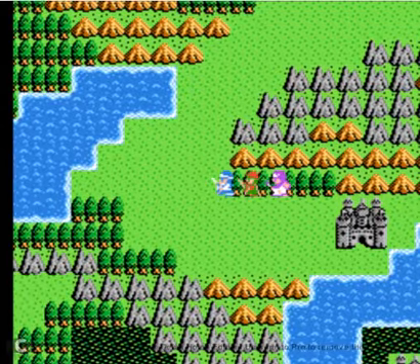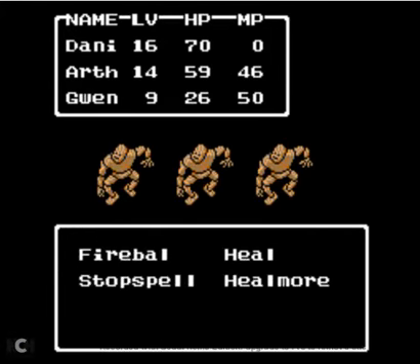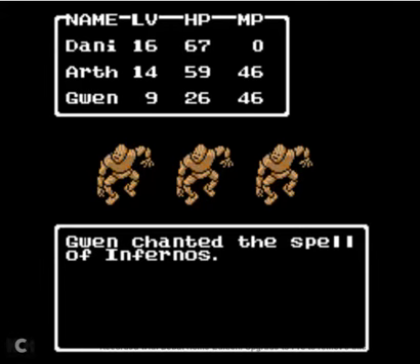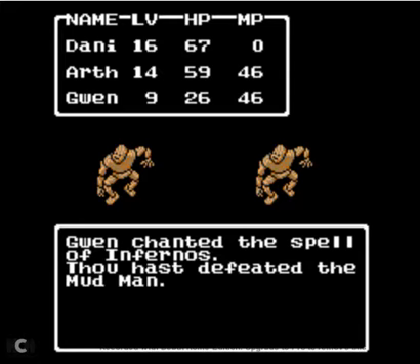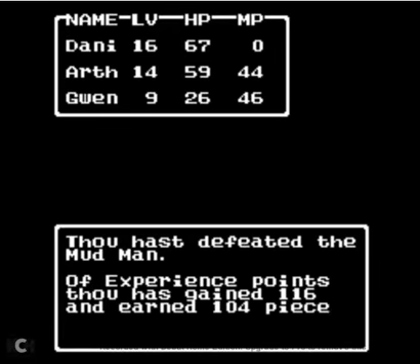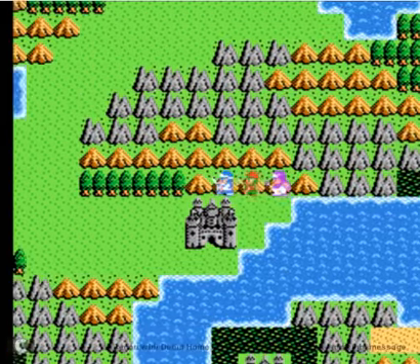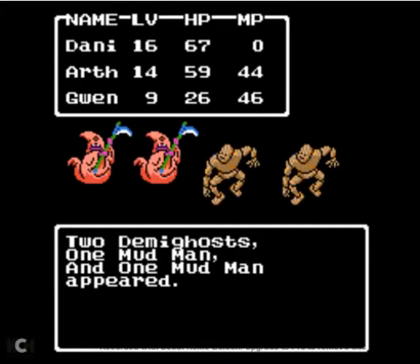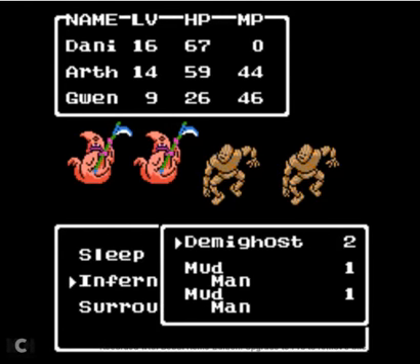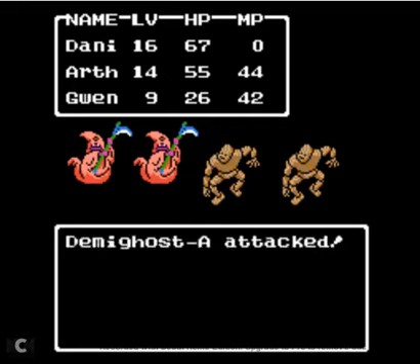Alright, I'm just going to do a couple more battles on screen. Mudman! And then I'll do it off screen. Boom! Alright. One more, and then we'll do it off screen. Alright, you get 2 demi-ghosts, Mudman, and Mudman. There we go. That should be alright. Oh, no! Okay, so we cannot cast Infernos on the demi-ghosts. That sucks.